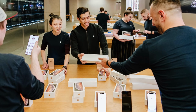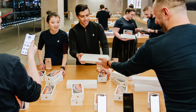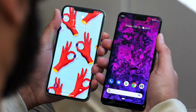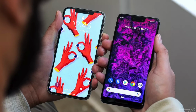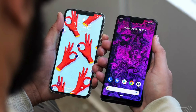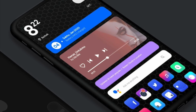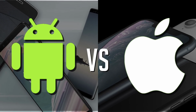Android users rail against Apple's exclusivity and closed operating system, but they fail to recognize the benefits of that approach. An iPhone user unboxes their phone, logs into their iCloud account, and moves on with their life. Android users unbox their phone, remove the preloaded manufacturer bloatware, optimize battery settings based on their usage, manually download their favorite apps including a messaging client like WhatsApp, log into their accounts associated with each app, install their preferred user interface skin, and hope that no data is lost in the process. For most people, the Android approach isn't some great opportunity to customize their smartphone experience, it's just a pain in the butt. And those opposing philosophies are demonstrated perfectly with the messaging experience on each platform.